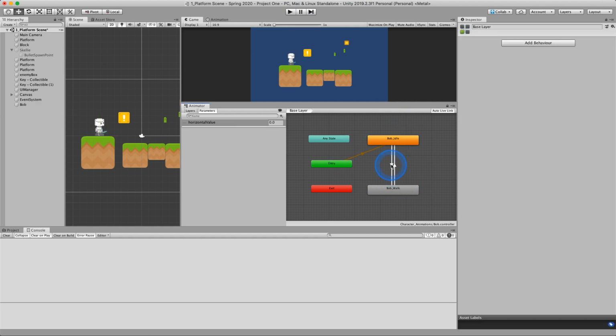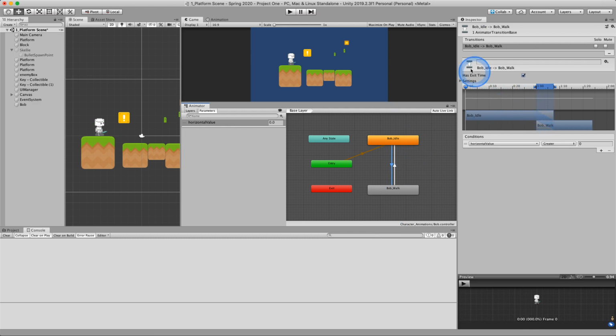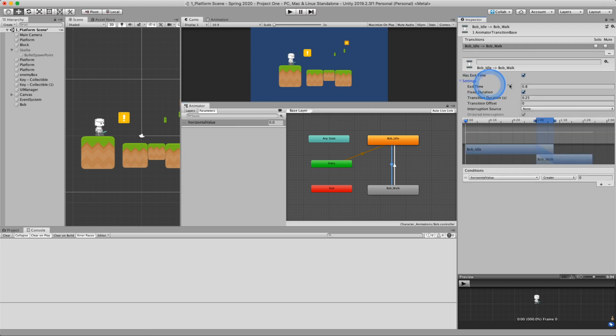So one way to do that is select the transition and go to the inspector of that transition, and we want to change a few parameters. Let's get out of exit time because that's sort of an easing between both animations. We want to eliminate that, and then we want to change fixed duration and transition duration to 0.